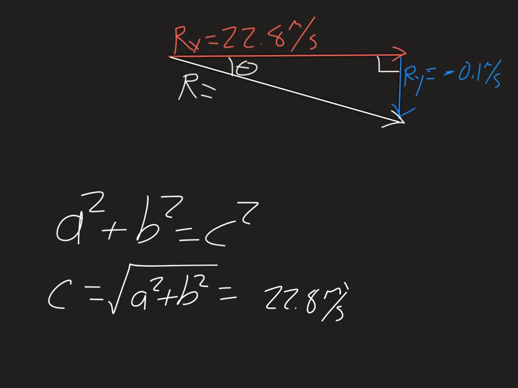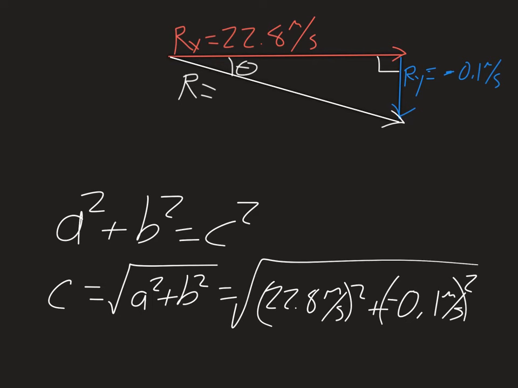So meters per second squared plus 0.1 meters per second. And yes, you can make it a negative, it doesn't matter. As soon as you square it, that negative goes away. And do the square root of it, and it's going to give us our actual resultant value, which, due to a rounding issue, still comes out to 22.8 meters per second, which makes a little bit of sense if you realize how incredibly small -0.1 meters per second is, and hopefully, when we calculate our angle, we'll find out it's almost perfectly straight.